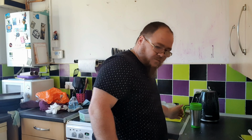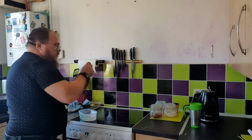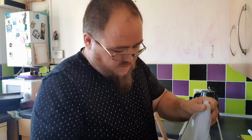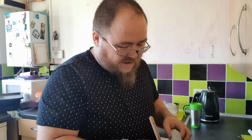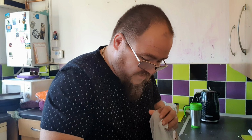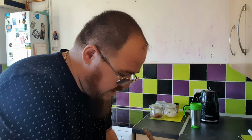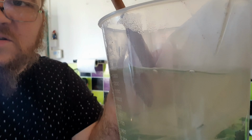Oh, there we go. So we get, there it is, your wooden spoon, and prod it a little bit like a tea bag. Smells absolutely lovely, actually, like steaming vegetables, and a little hint of lemon in there. So, don't know if you guys can see, the water has changed colour slightly, it's got a slight green tint to it.